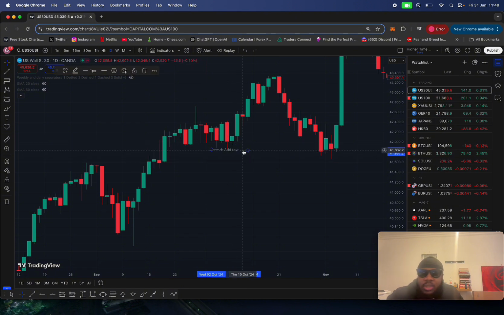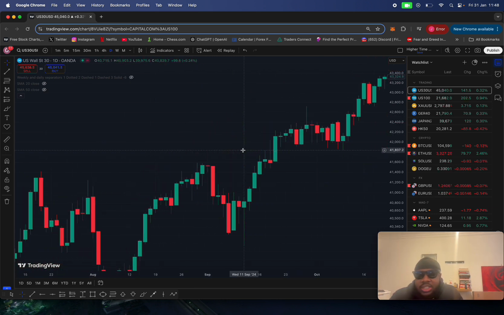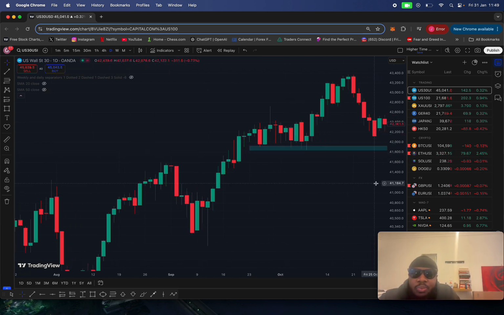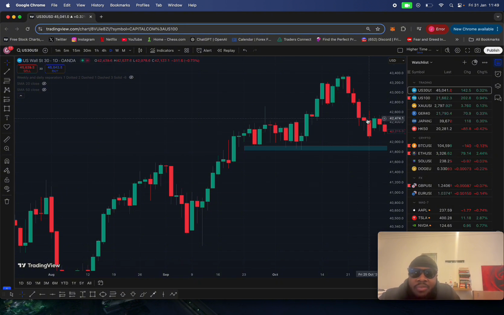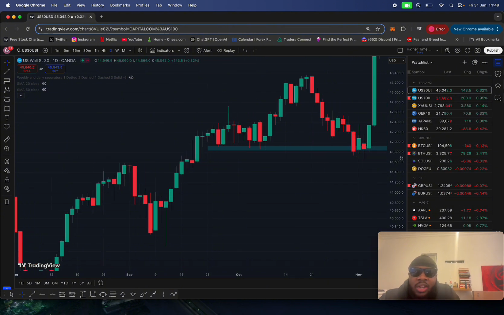And what this tells me, if you take a look at the way the chart looks, is that there's a bunch of buyers underneath here. All the people who bought here all have their stop losses positioned here. So let's say, for example, everyone had their stop losses positioned here. And then what happened as price approached it? We started to have even more of a build-up of liquidity. What this means is price was targeting this area, but it didn't reach there up until here. And as you can see, we swept liquidity, and then boom, price rallied higher.